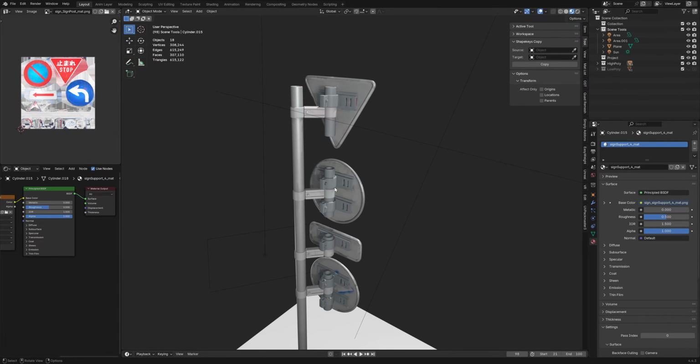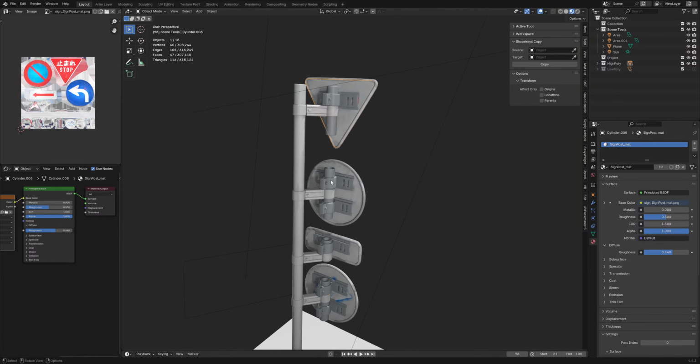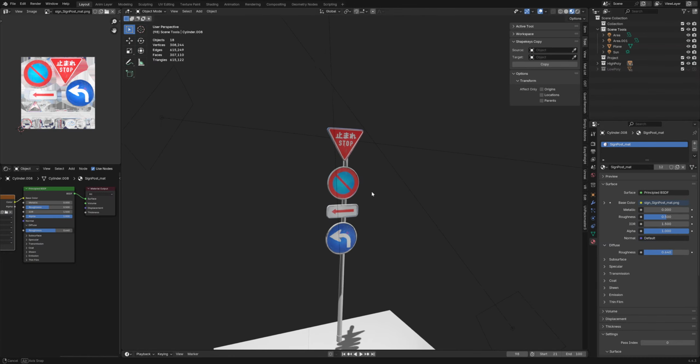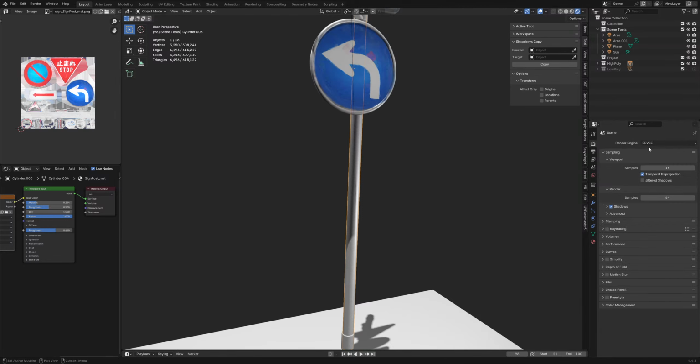Let me see if I could, let's get rid of metallic. What is this rendering with? Oh, Eevee.